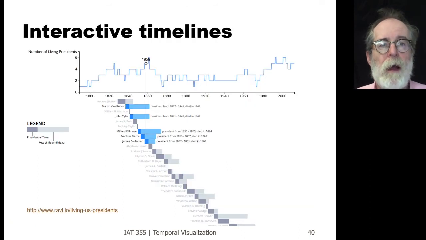So finally, I'd like to show an interactive timeline. Once again, this is a coordinated view with the timelines of U.S. presidents' lifetimes, starting from the point when the person started as president, and also depicting how long they lived after their presidency. So let's just go see that right now.